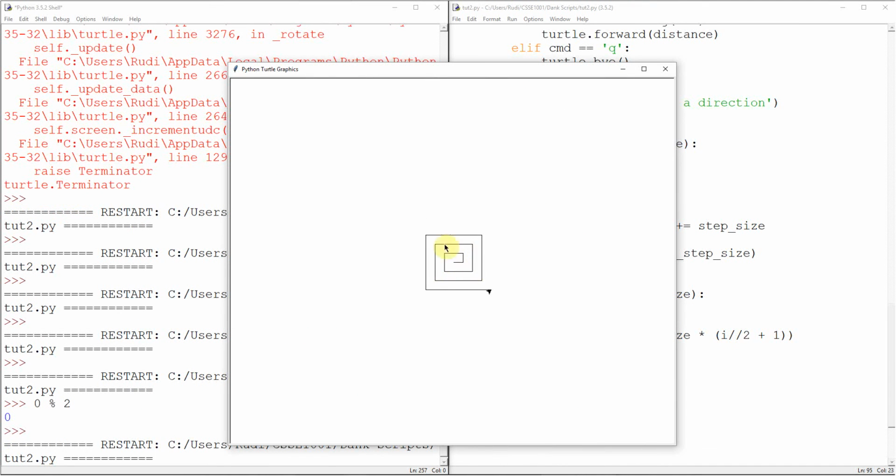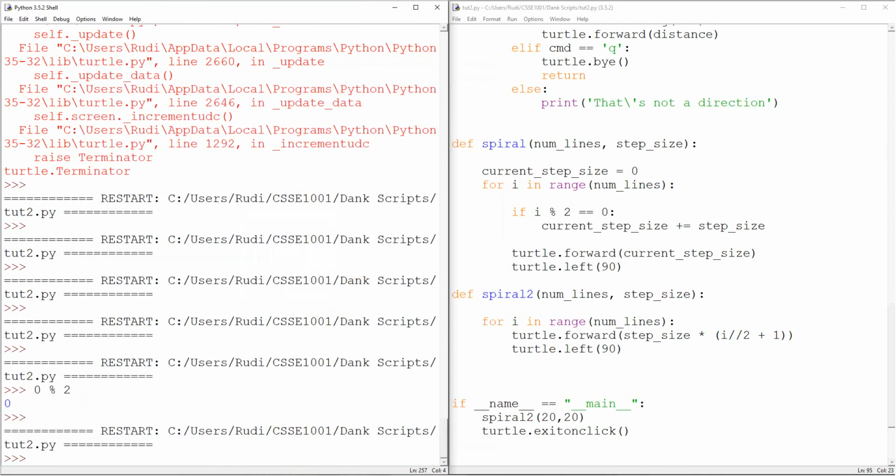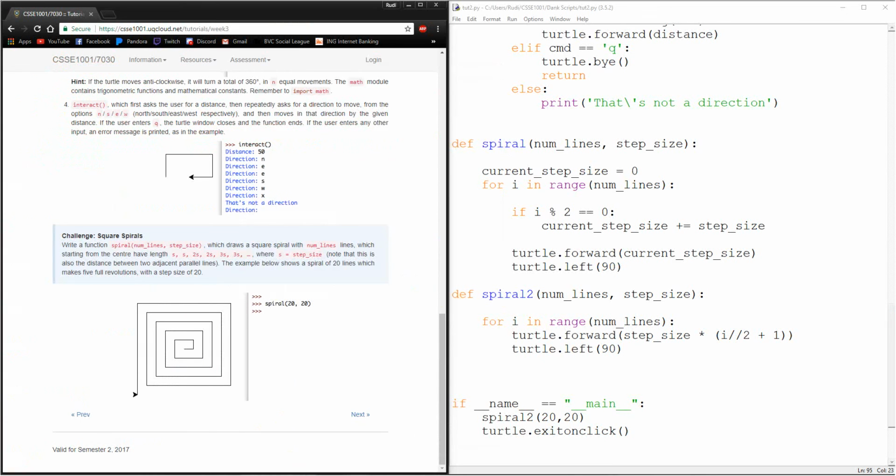So we can see it's going the right way, right? It's going right and then up first. And then we've drawn our 20 lines. Cool, exactly like the picture now. Okay, so I think that's a really fun little exercise you can do with some of these problems, right? Particularly when you get your head around them and you know what's going on. Try and reduce the lines of code you have, right?